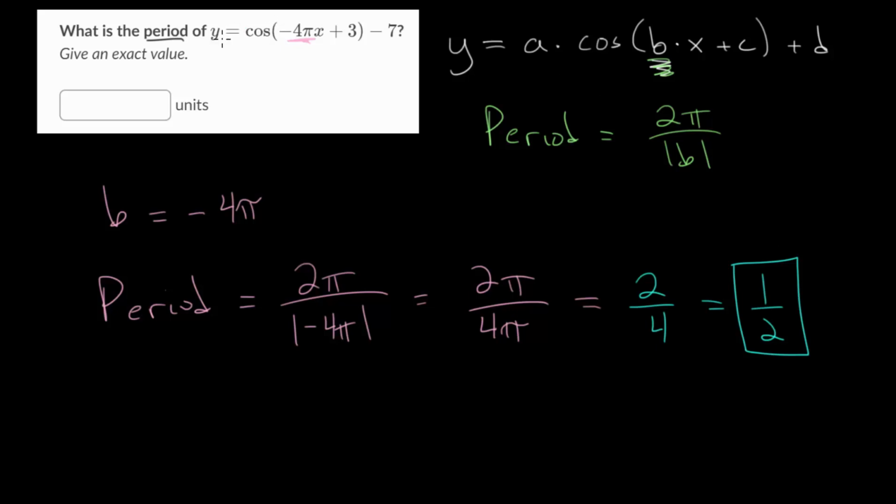And if we want, we can check this using a graphing calculator. We can plot this, and we would get a sinusoidal curve, and we can just measure the distance between 2 consecutive maximums or 2 consecutive minimums, or really any unique oscillation of this curve. Let's say we start here, and we go all the way to here, and then after that, it would start repeating again. So we can measure that period in several different ways, but you can check these using a calculator.